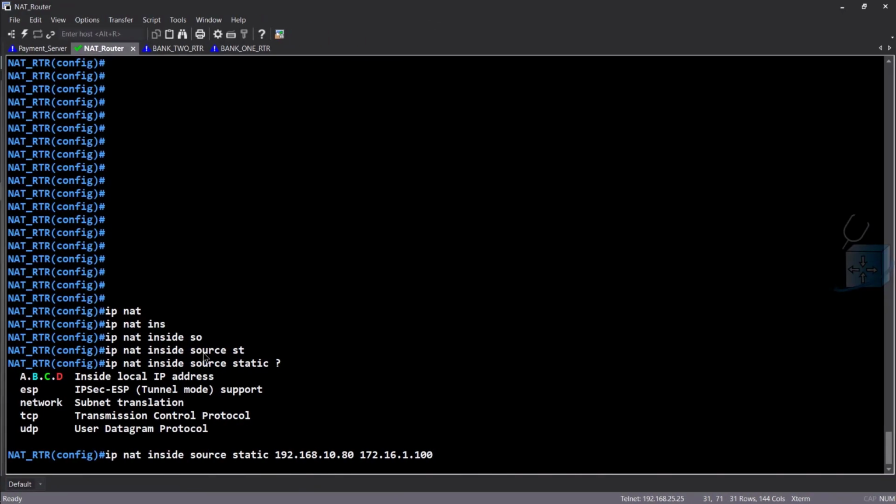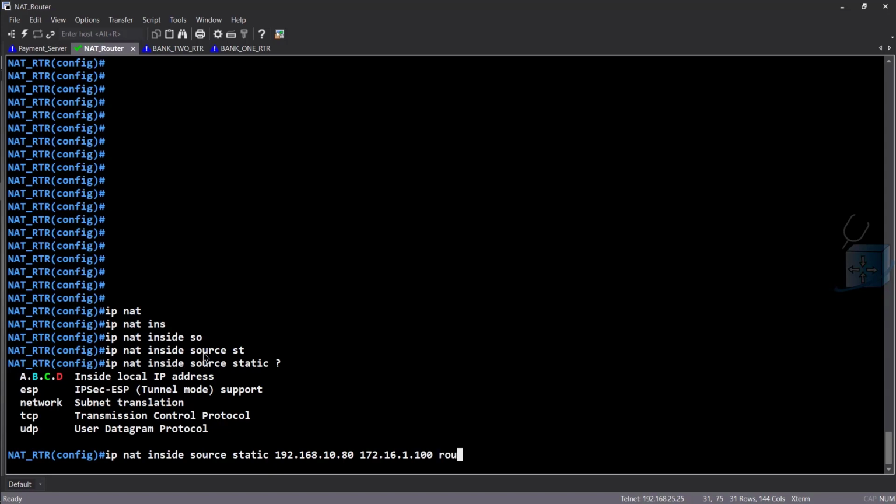It was really easy, but if I just press enter here, there is no real condition. So every time it communicates with anything, it's going to be translated to this IP address. But the problem with that is that the server also needs internet access and other accesses that will be coming up in our environment. So we can't tie a single IP address to that, right? So what about the internet? We can't do a NAT of a private IP address to another private IP address and expect it to go out there on the internet. It would get dropped. So this doesn't make sense at all. It's not scalable at all.